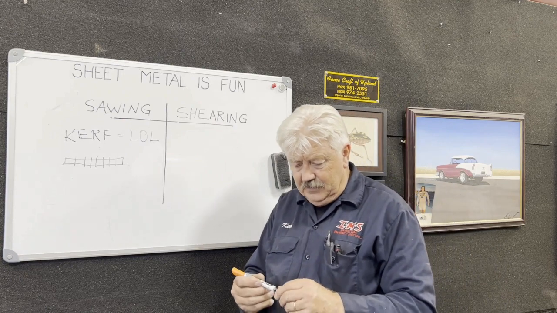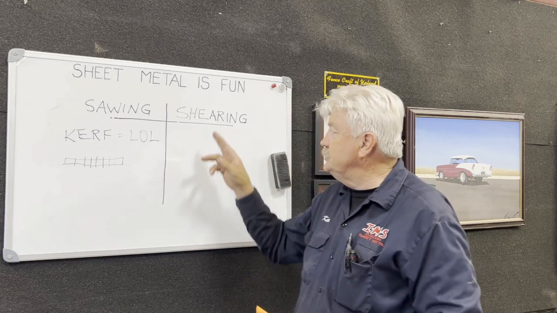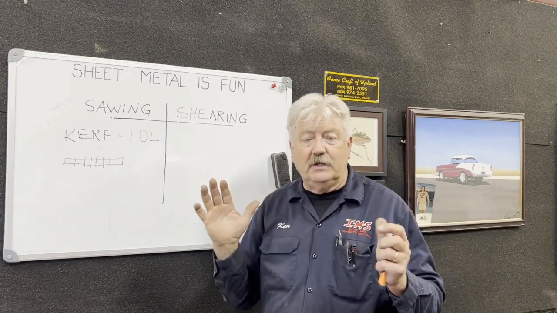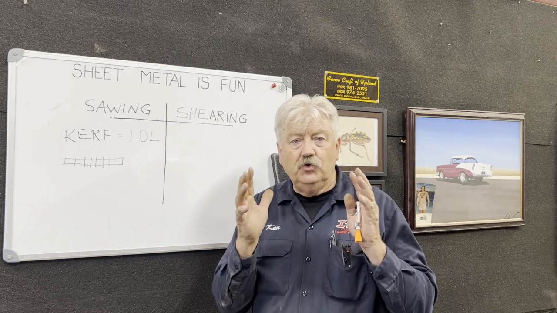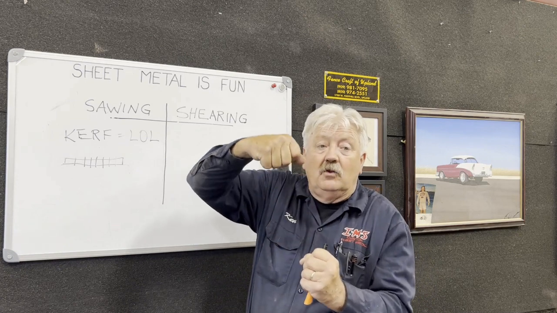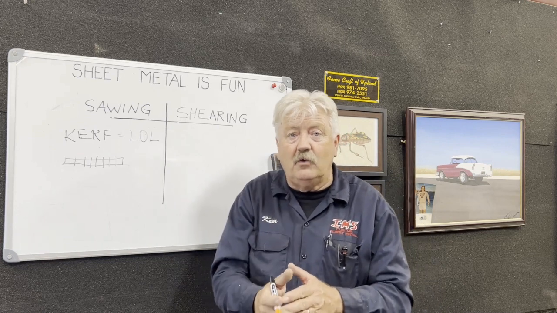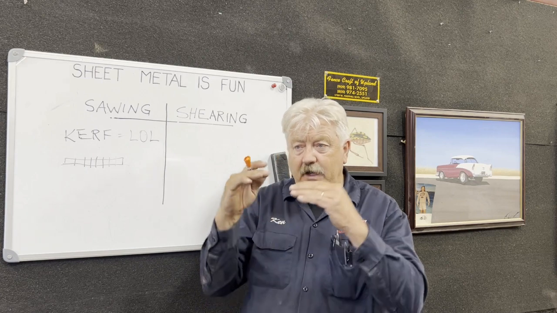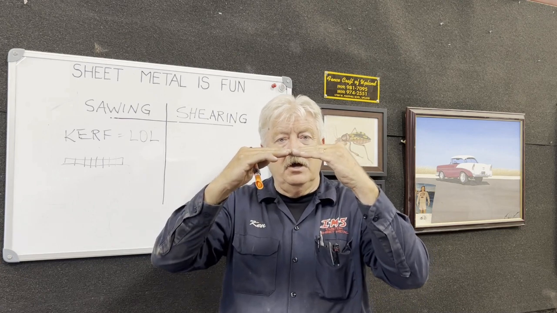The one thing that's misunderstood about shearing is that when you shear metal, shearing is actually taking the sheet metal to its breaking place. We're actually going to stretch the metal to the point where it actually breaks. So if we were to watch the process of shearing metal, it would look almost like stretching taffy. If we were to take a piece of sheet metal and shear it, there's actually going to be a good side and a bad side.